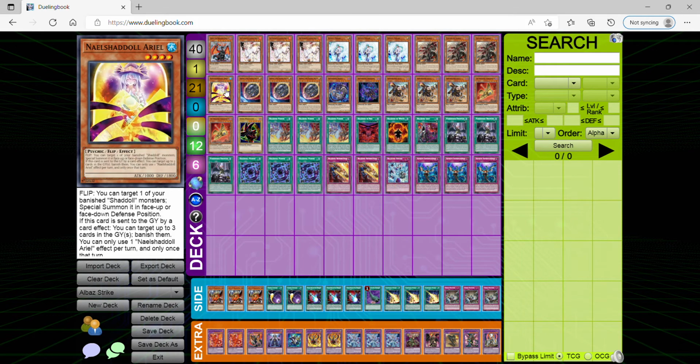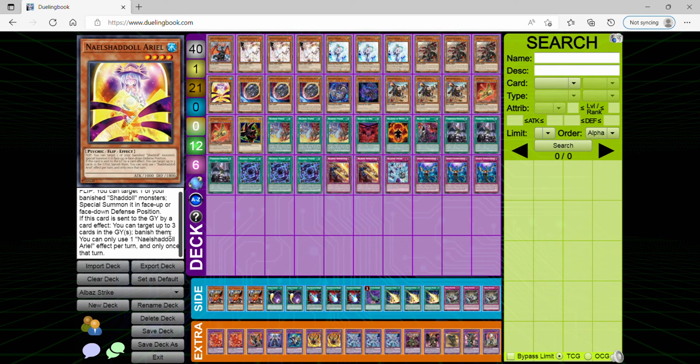So let's go into Nail Shaddoll Ariel. We're also playing the Shaddoll Fusion package. You normally don't use their flip effects. It's mainly to use their card effects when sent to the graveyard. Very powerful effect, allowing you to target up to 3 cards in the graveyard and banish them, which I think is very important because, especially if you're going against DPE, you can immediately get rid of it after they use the effect to pop a card, and it'll always come in hand regardless.